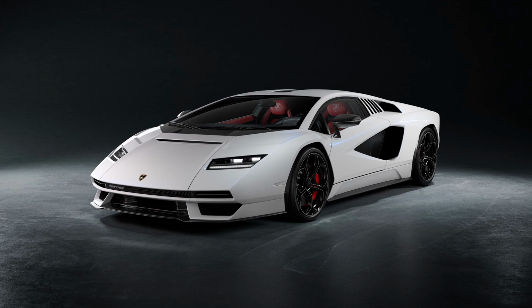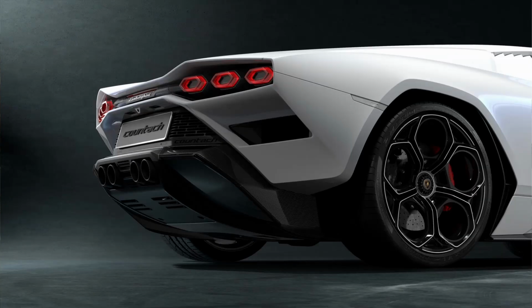I'm especially a fan of the front end design. I think it really harks back to the old Countach and pays respect to it. The rear, I'm a fan of it, but I don't think it's quite as Countach-like as I would have liked. It has the same shape around the rear taillight housing and stuff like that, but in terms of the taillight design, it just reminds me a little too much of the Cyan, or however you pronounce that crazy looking thing that I'm not a huge fan of.